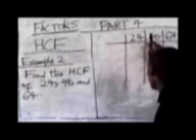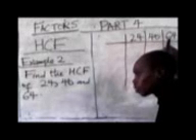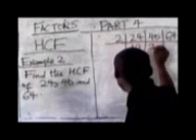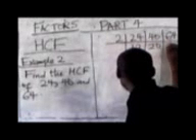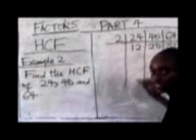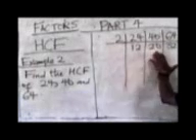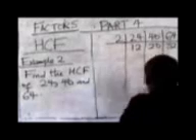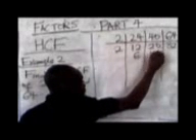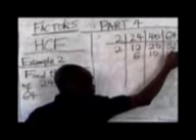Since 24, 40, and 64 are all even numbers, that means 2 can go. So we use 2. 2 in 24 is 12. 2 in 40 is 20. 2 in 64 is 32. Now we look for the next number that can go in 12, 20, and 32. They are still even numbers, so 2 can still go. 2 in 12, we have 6. 2 in 20, we have 10. 2 in 32, we have 16.